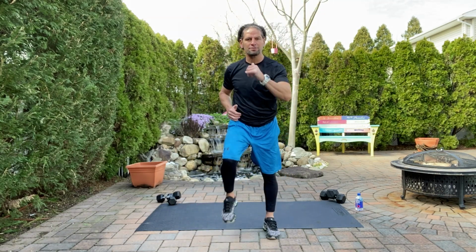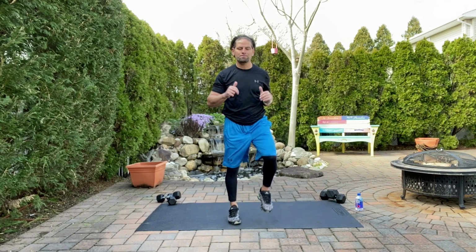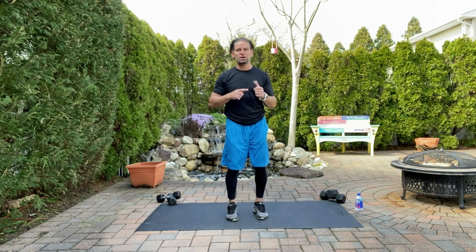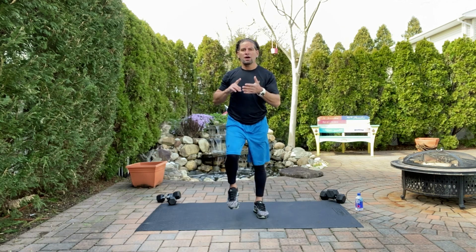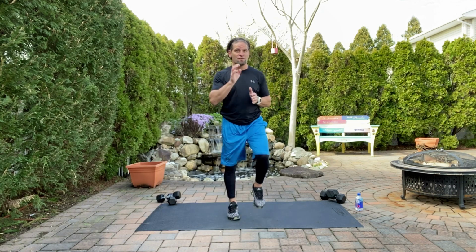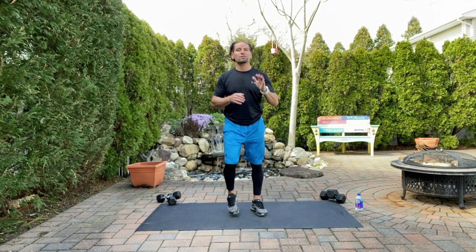Mash it up. Breathe. Let's put them all together. Remember, we're doing eight counts of every single exercise and switching between them: side to side punch, uppercut, stepping back, jumping jack, right knee, left, right front kick, left knee, right, left, front kick. All right, get ready. Side to side.